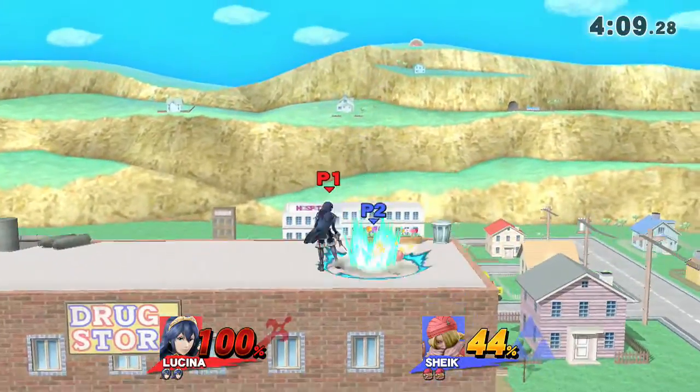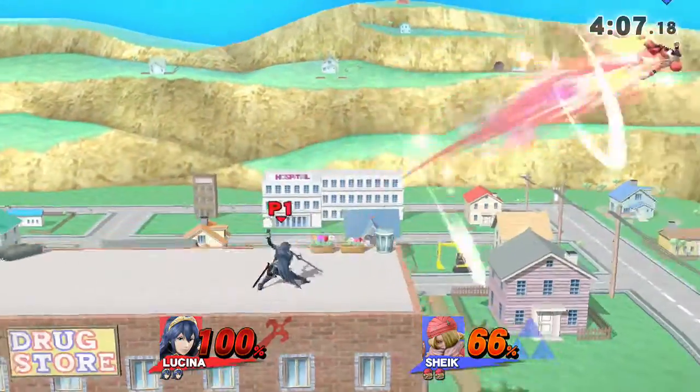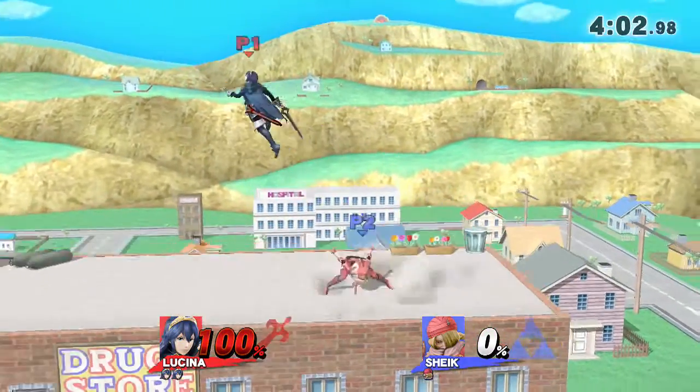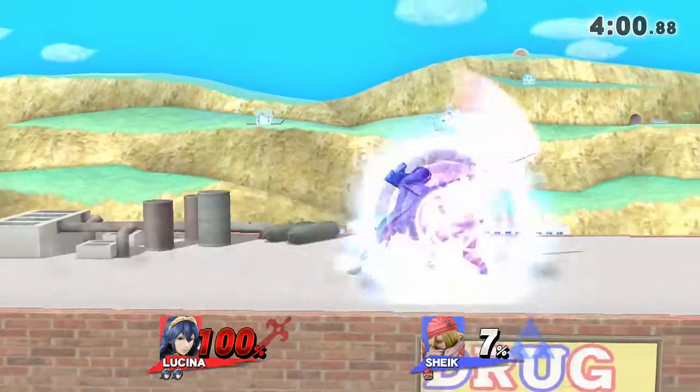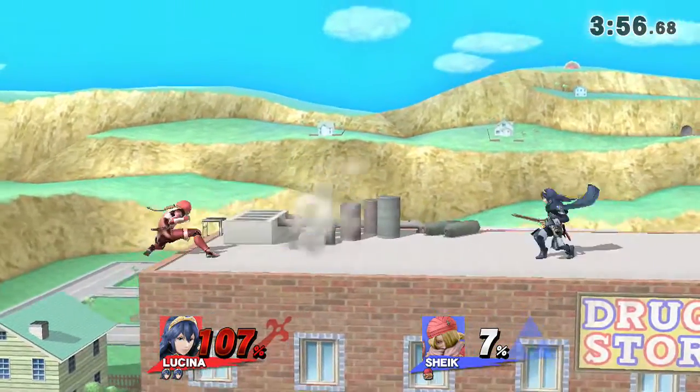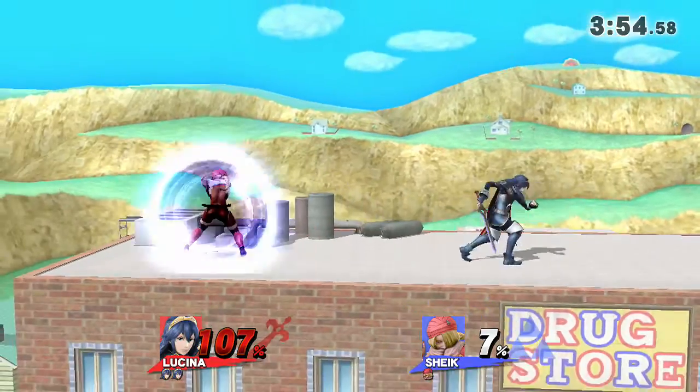And there I read an up special, and I was able to counter it, got her out there, broke her shield, and took her out at 66% with a fully charged forward smash. That's what shield breaker's for. It's there to break shields, and boy is it useful.